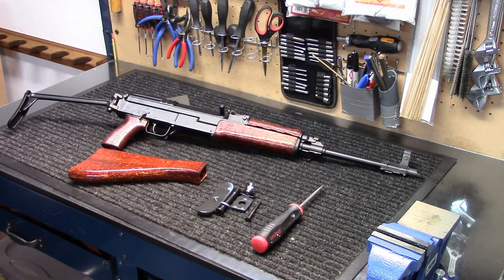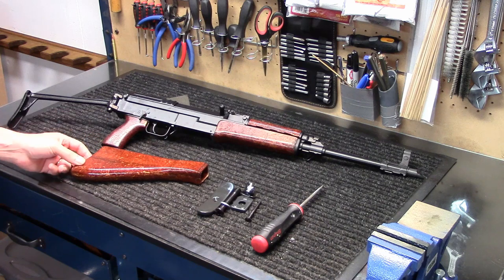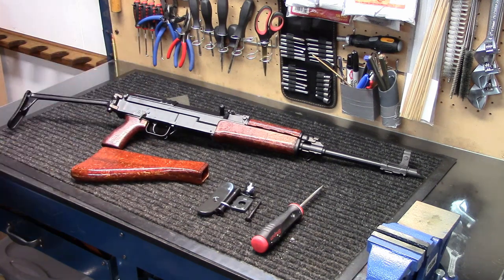I'm not a very big paracord wrapper or cheek riser type guy, so I decided just to go with the fixed stock, which also adds the authenticity to it with the look of what they call the beaver barf — the wood impregnated with plastic — which is actually what it is. So I'm going to do a quick video on what I did to the stock from its original shipping condition, what came with it, and then we'll do an install video to show you how to replace it.